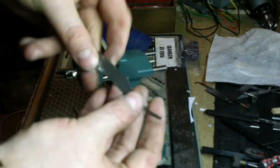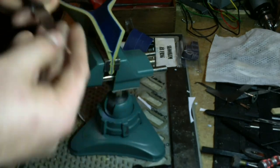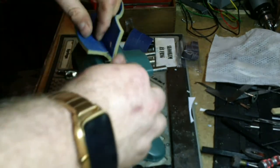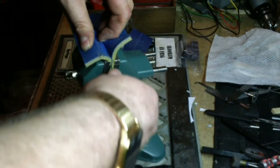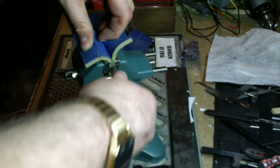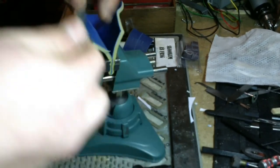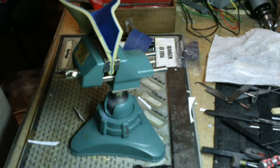Alright. So we're pretty good and polished there. Let's bevel the edges a little so we don't hook on things. Just give it a slight turn when you're pulling in and out. I'll knock the edges off. You can also do that with a file. It's a little quicker, I think.